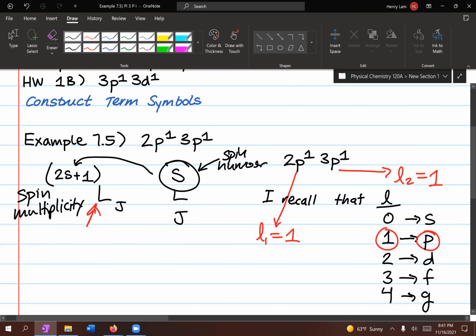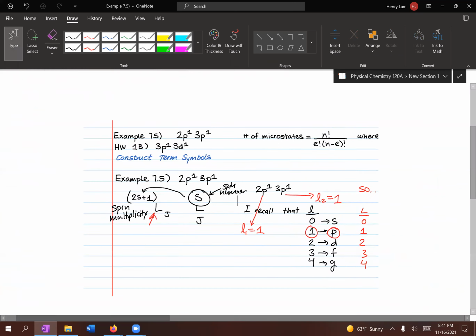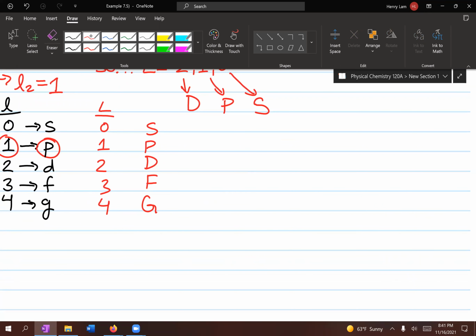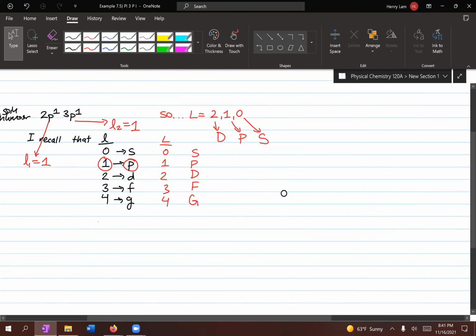what do you need to do? Well, you need to think about what it means to be a spin number. It comes from the electrons. If you think about the electrons in 2p1 and 3p1, we know we have 2 electrons. What's so special about them? One electron can be up, one can be down. One can be up, the other can also be up. One can be down, and the other can also be down.